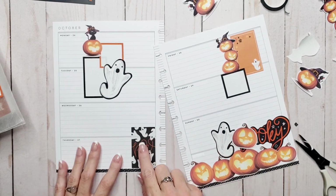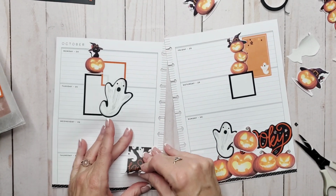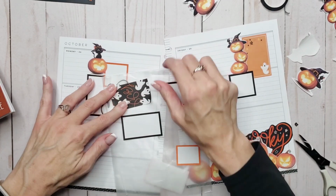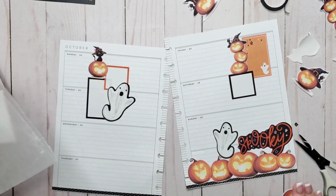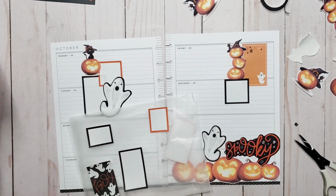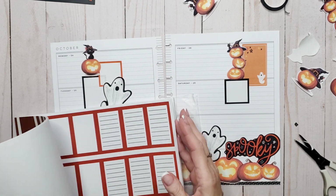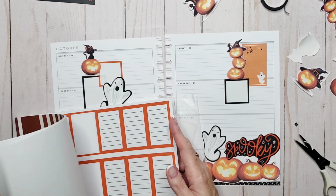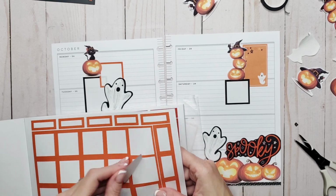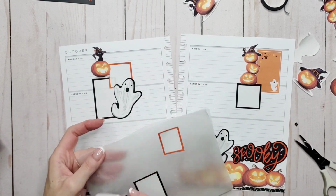All right, like I said, I'm really not sure about this box. Really, I don't know that I'm feeling it. So that's going to come off. And we're going to go the direction of, let's get an orange square. One of these guys. With this one.